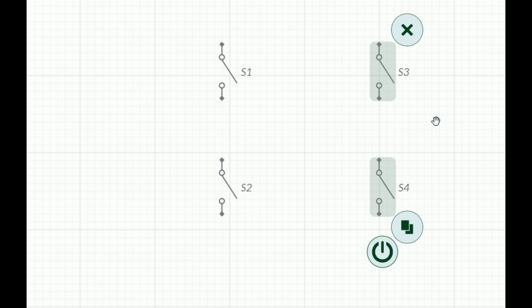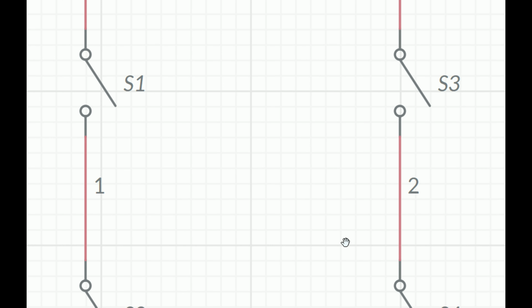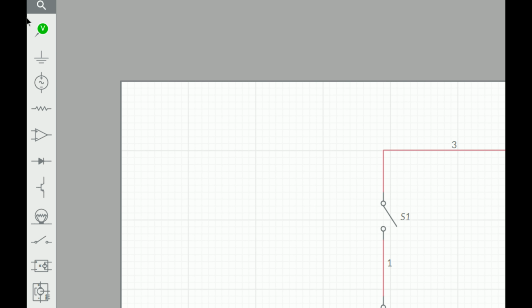Now connect this part to here and this to here, like this. We are making an H bridge, and from above we give the positive and below will be the negative. So like this, you connect these two parts, and below you connect these two parts. Like this. And in the center we will have the motor. Here you will have the motor, but on Multisim you don't have a motor of that sort. So we will just use the resistor. The resistor will represent the motor.